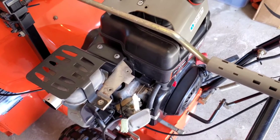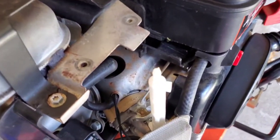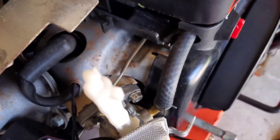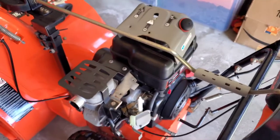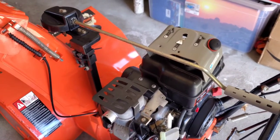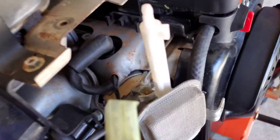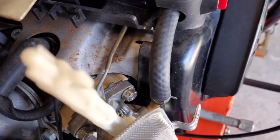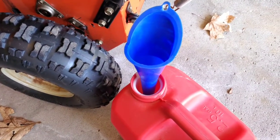This thing's gonna be sitting for probably 7 or 8 months, so it just makes sense to me to empty the tank and run the unit dry here. It's a 2012 Ariens. I've done that pretty much every year, and it's always just worked, so yeah, we're gonna loosen that clamp and start draining the fuel into this bucket here.